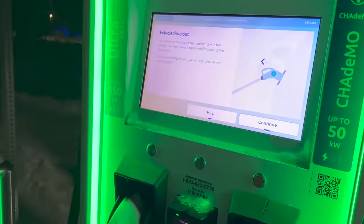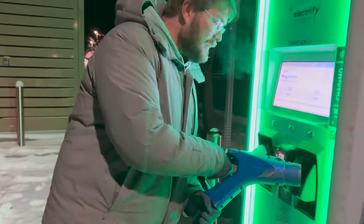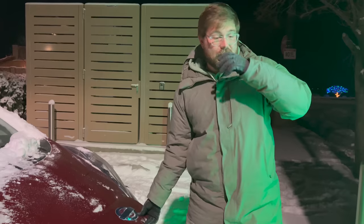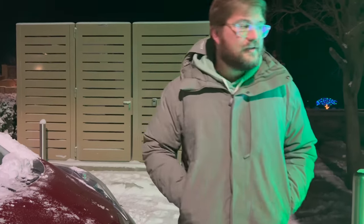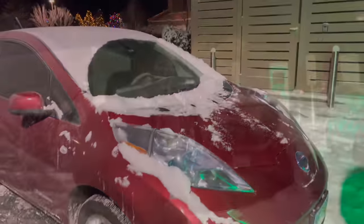Uh-oh. Vehicle timeout. Unplug and reconnect. Okay. Well, somehow it released the connector, but I think we have to re-jumpstart the Leaf because plugging it in shut it off. So I think actually what I'm going to do is just jump start it and put it back over here, and then tomorrow it should be above freezing. It'll be like 40 degrees and that'll be a little bit better for it. I know the battery can charge then on CHAdeMO, so I'm just going to pull it back over here and no charging test for this one. But I hope this has been a little bit interesting for you.